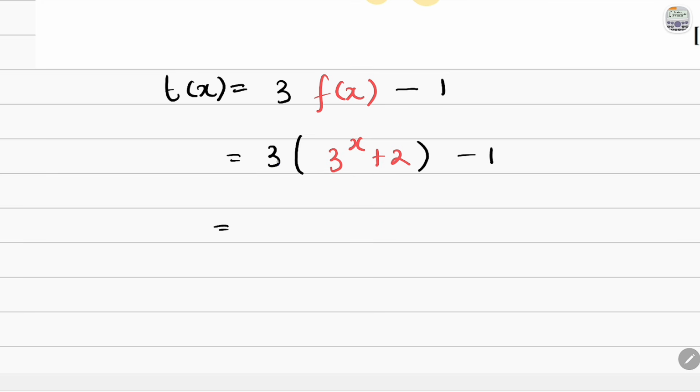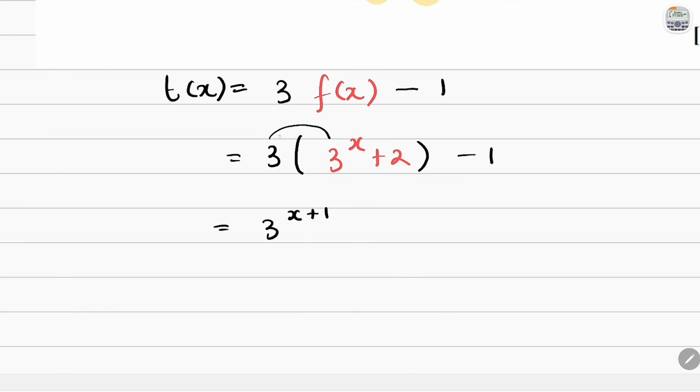So these are just sitting together. So we're saying the 3 multiplied by 3 to the power of x. This is 3 times 3 to the power of x. Notice how the bases are exactly the same. So if the bases are the same and you're multiplying, you're going to add your exponents. So leave the base the same and then add the exponents. We have an x in the exponent there, and what's the exponent we have here? It's a 1. Okay, so it's x plus 1.